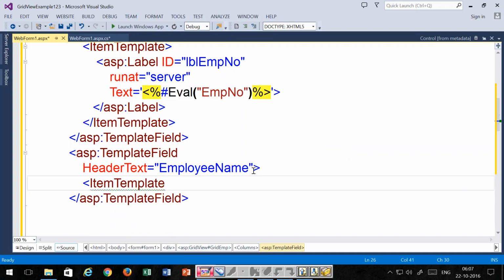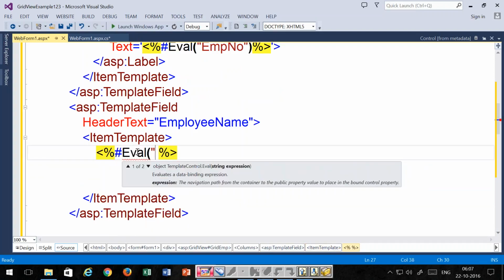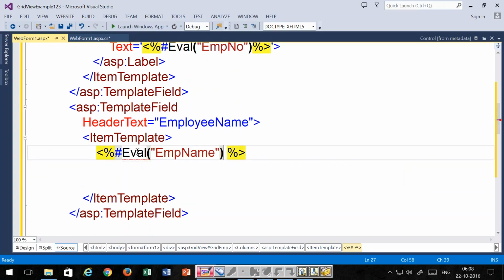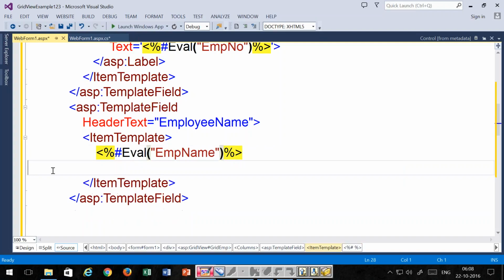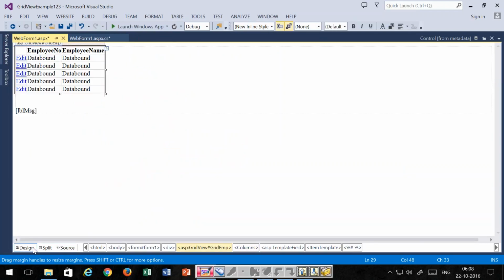Item template, delimiters, hash Eval, employee name. Close item template, close template field. Now you generated which column? Second column.